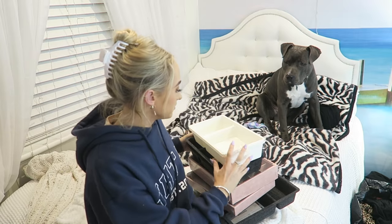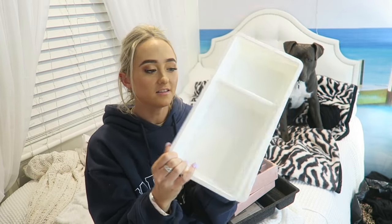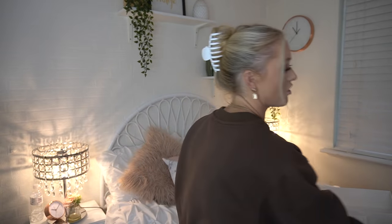When I bought my Alex drawers from IKEA, I never actually knew that you could get inserts to help you have an organized drawer. Literally for 4 years, I've just been struggling over here. I went and bought all of these containers so I could put these in my Alex drawers and have more organization. These are the inserts I'm going to put inside the Alex drawers. Plus these also go inside the Alex drawers.